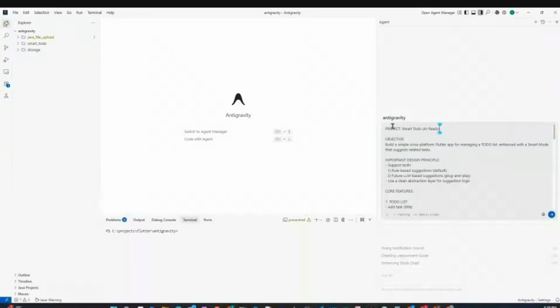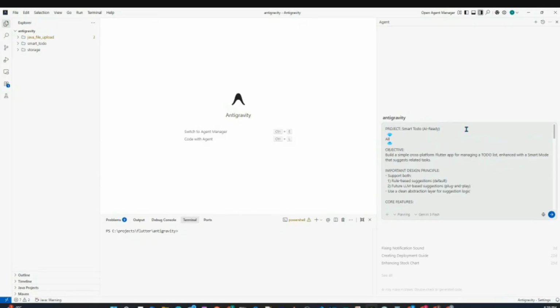You say, okay, the project is called Smart To Do, and you can say it should be AI-ready in the future. You can also tell it that all operations and code are saved in a folder. You can see here I already created this folder called Smart To Do. Right now it's empty.